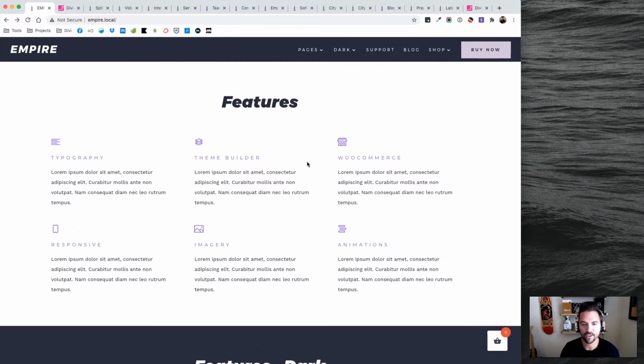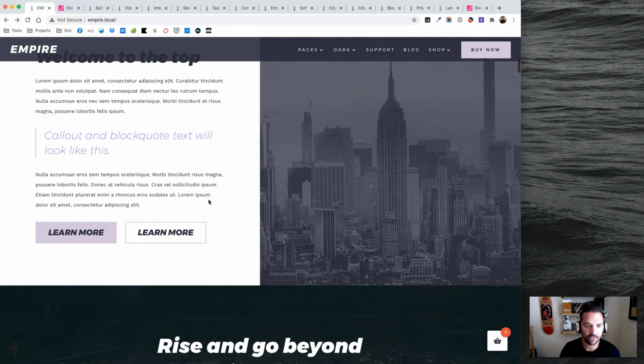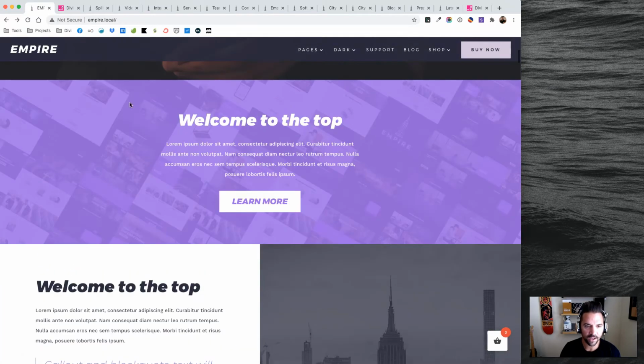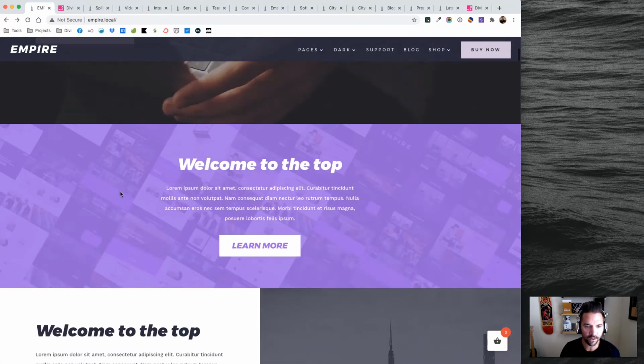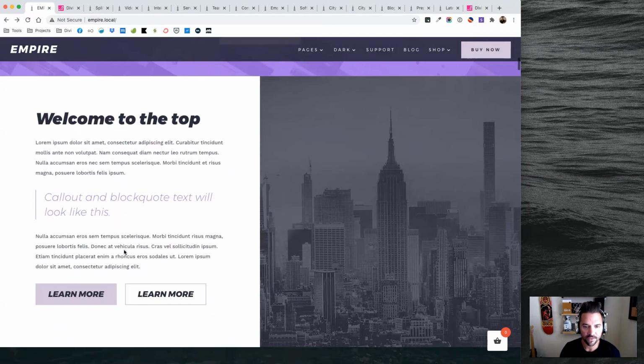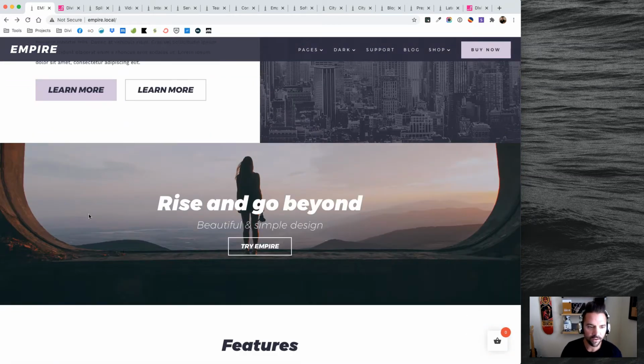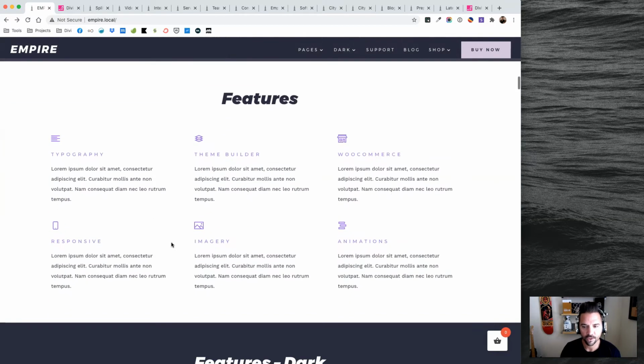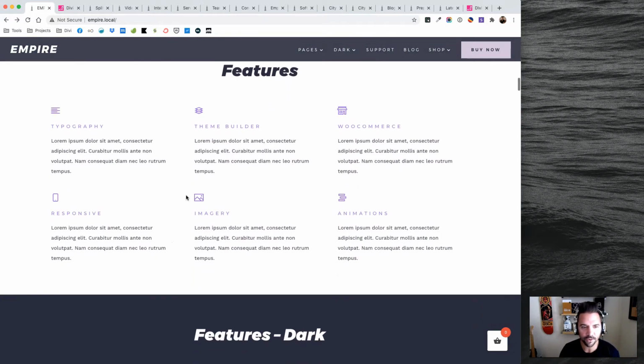Also, in the tutorial videos that you get with the theme, I show you how to get that effect. I show you how to do this purple overlay over a parallax image. And then I have several overlays ready to go that are different shades of darkness to put over parallax images so text can be more readable. And those are just classes that you easily put on the section, and it adds the overlay for you.